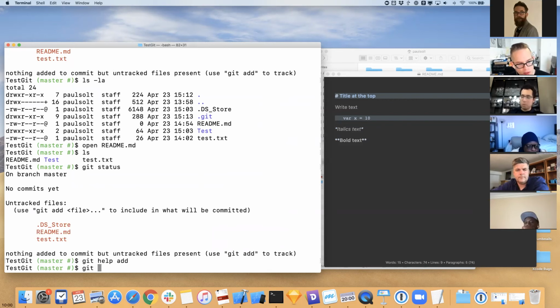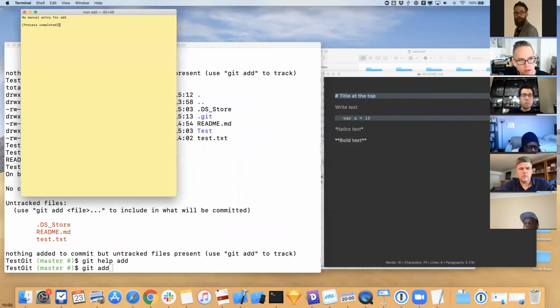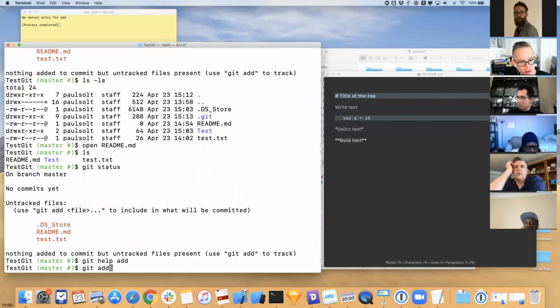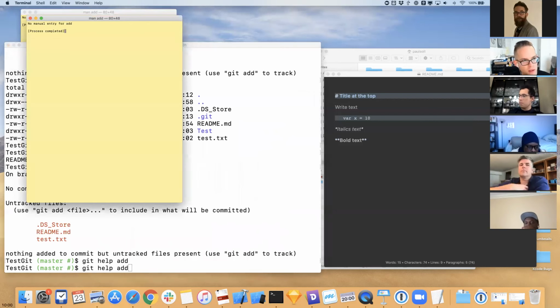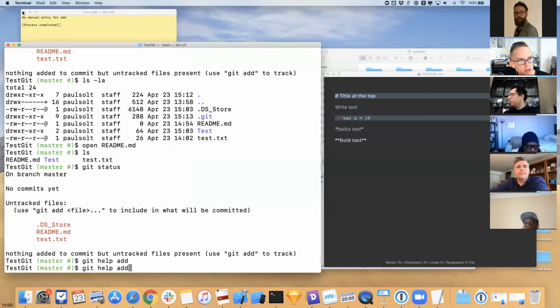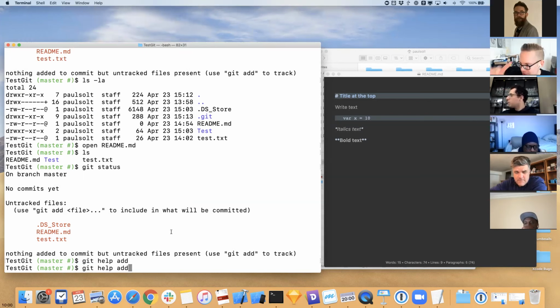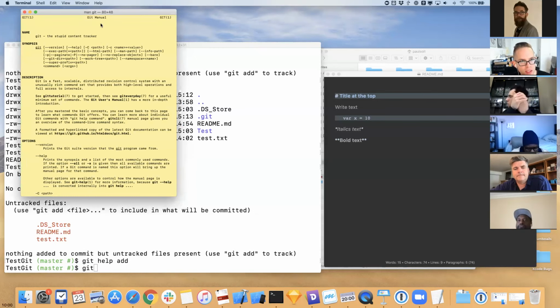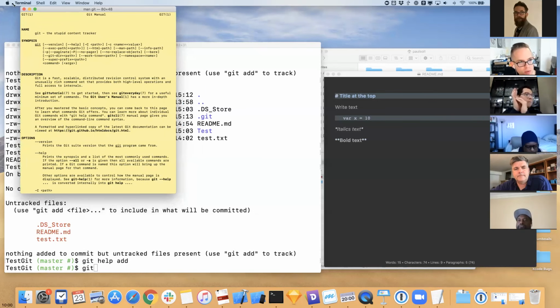On modern MacBooks that have that fancy touch bar, if you're typing a command, it will do a little pop-up, and if you tap that on the top by the escape key, it will bring up the manual page in a separate window, which is another way to get that.